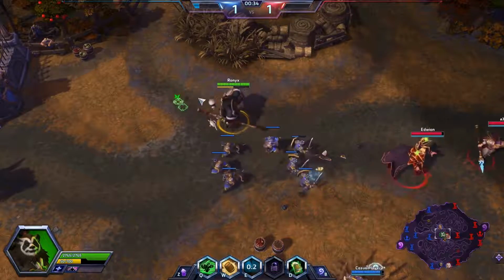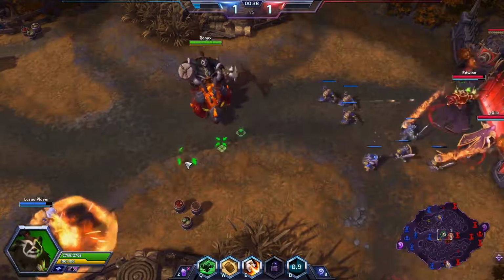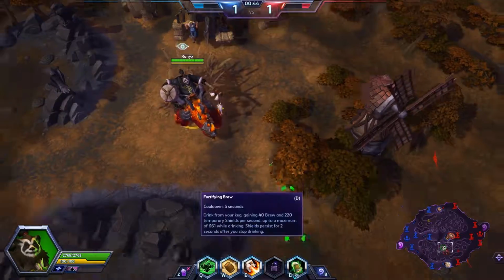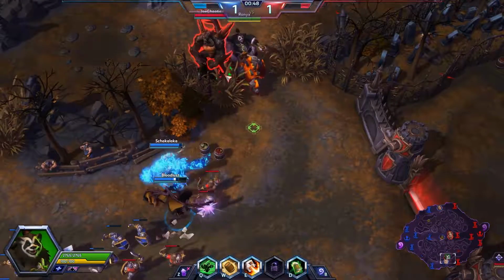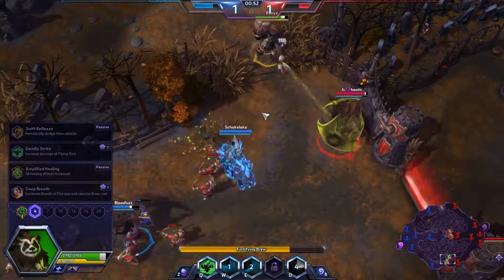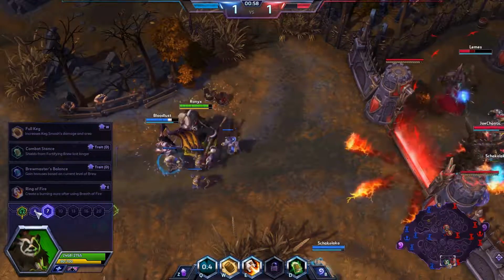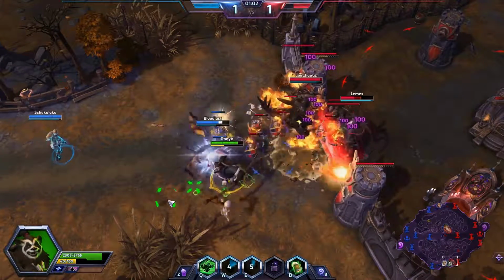Because the weakest point of Chen is the fact that he doesn't really have any sort of stance or crowd control, and his damage isn't really brilliant. Like, he has numbers, but it's nothing too scary or nothing that cannot be mitigated by a little bit of healing, right? But his strength is that he is very, very survivable, and these talents, Brewmaster's Balance and Amplified Healing, just make him so much better at it.